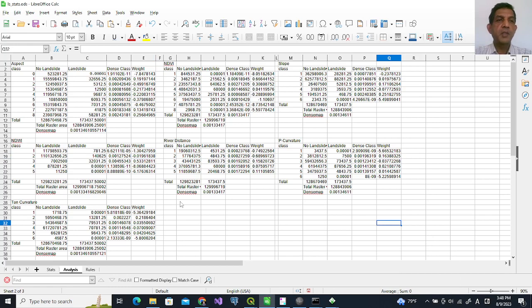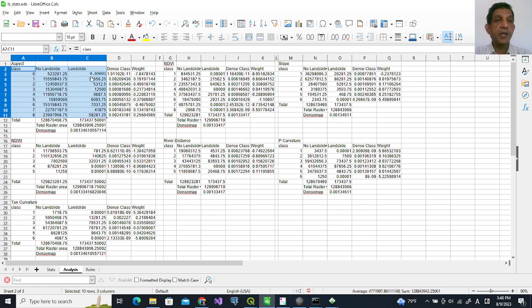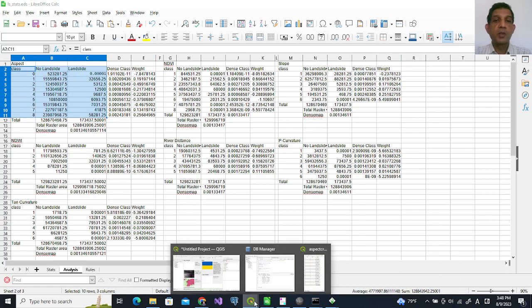Now you can see that I have copied the parameter class wise landslide area and non-landslide area from this QGIS.